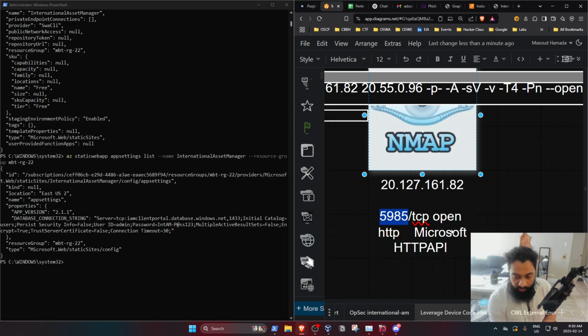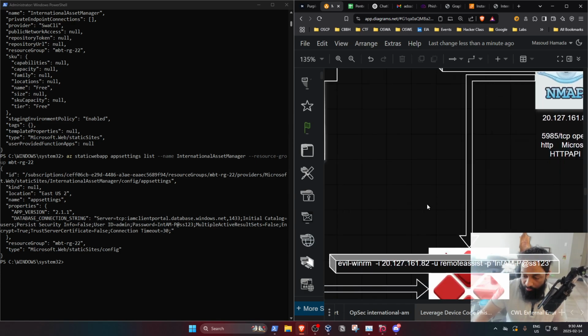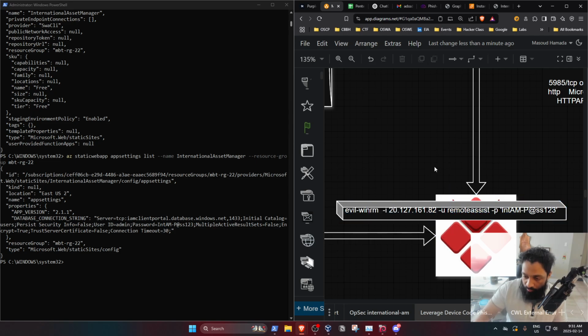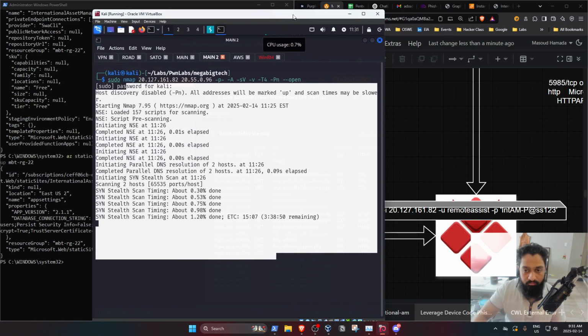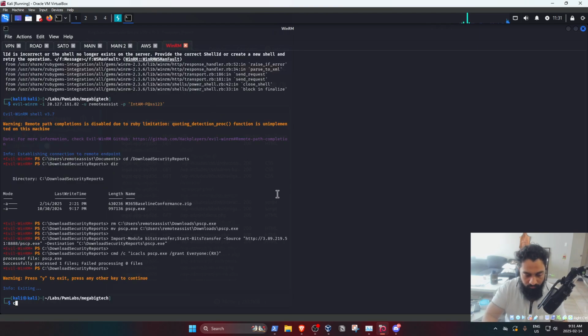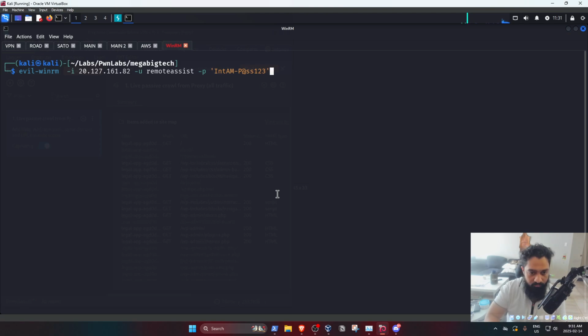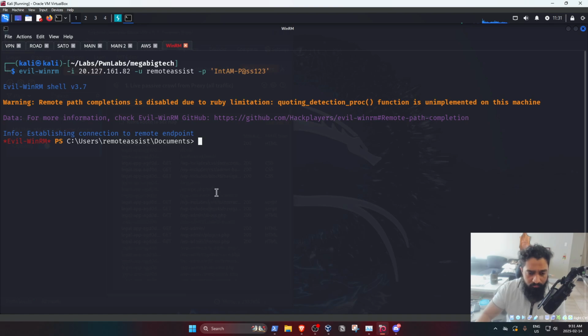And so if we now have the ability to communicate with the Windows Remote protocol to a Windows host, and we have a password and a user, well, in that case, let's go ahead and try to authenticate with what we know through evil-winrm. Great, so that worked and we are in. So now let's go ahead and see who we are. And in fact, we are security, we are remote assist in the domain security direct.